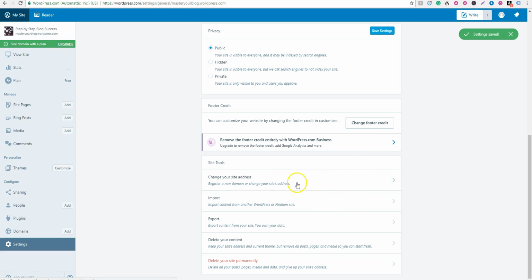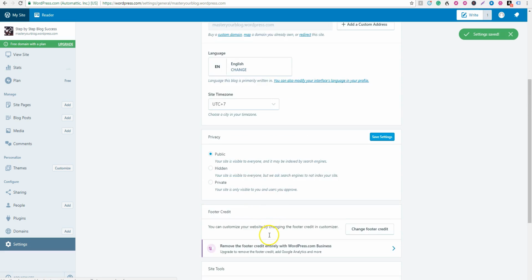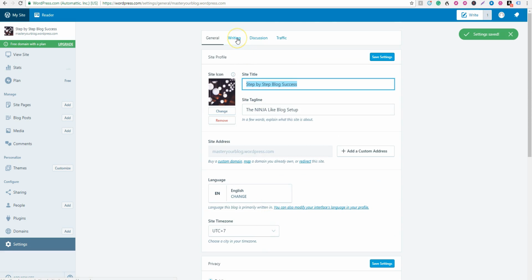Change your site address if you want to register a new domain. You don't need to worry about any of this right now. If you just want to delete your site permanently, you just click here and that'll just destroy your site. So that's good. Everything's good on there.